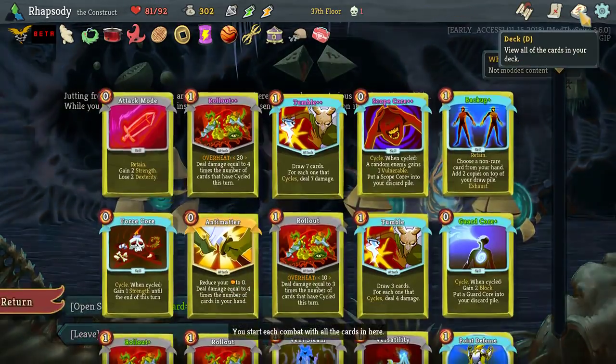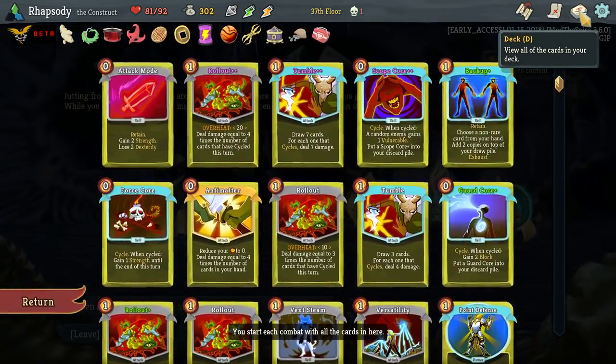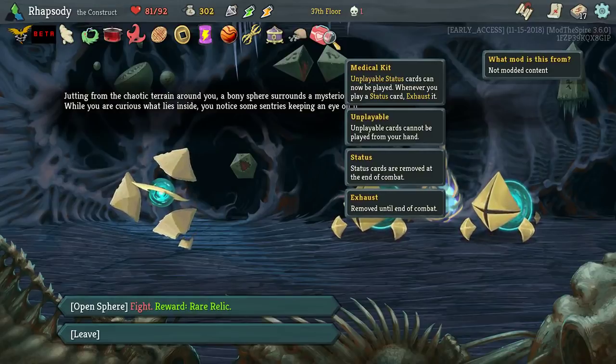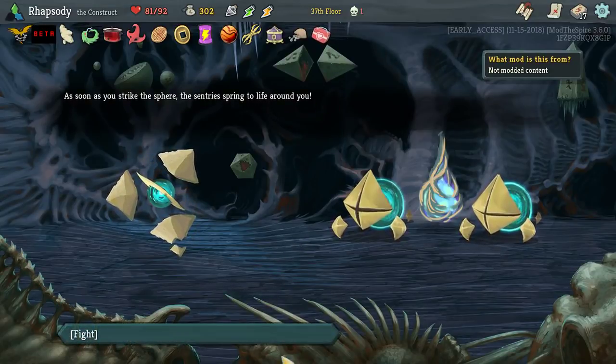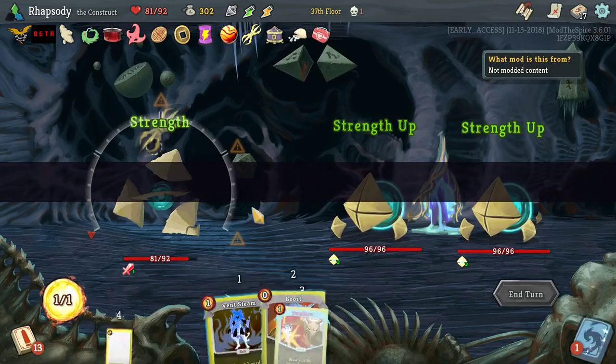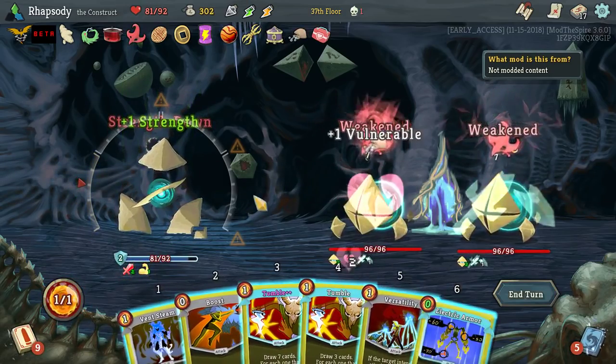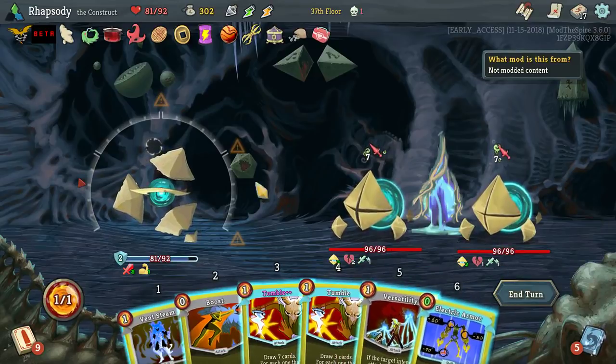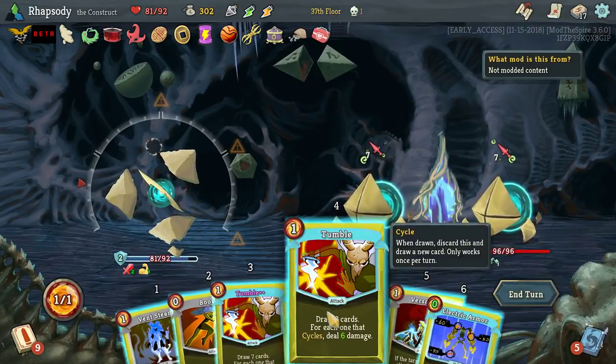I don't know if we'll scale as fast as they will, but I know that they're going to put a lot of burns in our hand, and then we just play them. Okay, we'll fight them. Come on, burn me, I dare you. Gain Thorns with my current dex, which is none. That'll do.